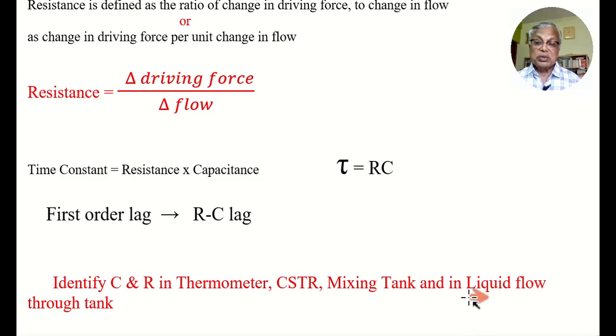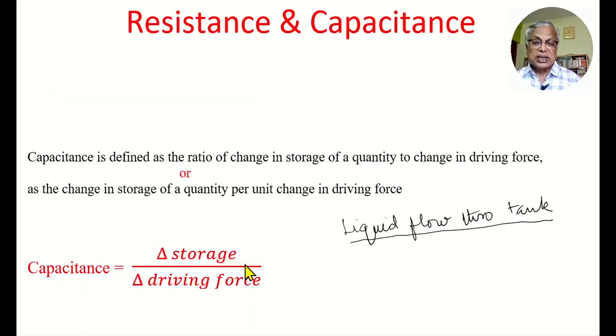For example, let me do it for this liquid flow through tank. So let us consider liquid flow through tank. Let me illustrate these terms C and R for one particular case, liquid flow through tank. We have derived this, we have discussed this in detail in PC48, right? If you see PC48, we have discussed this.